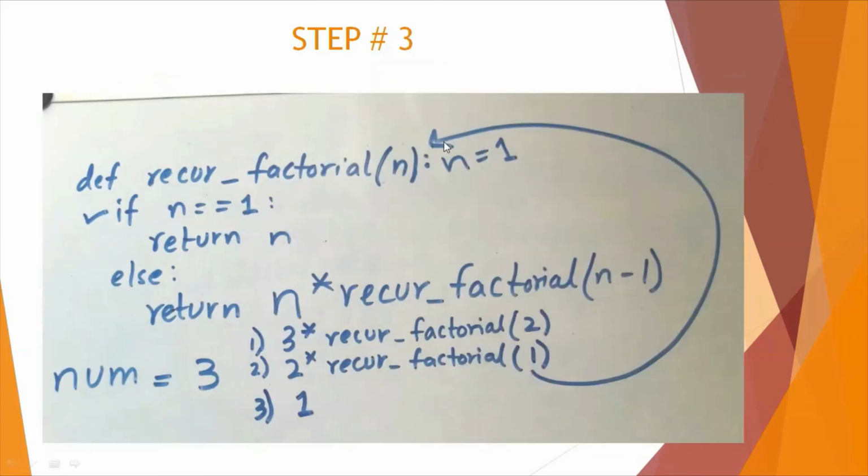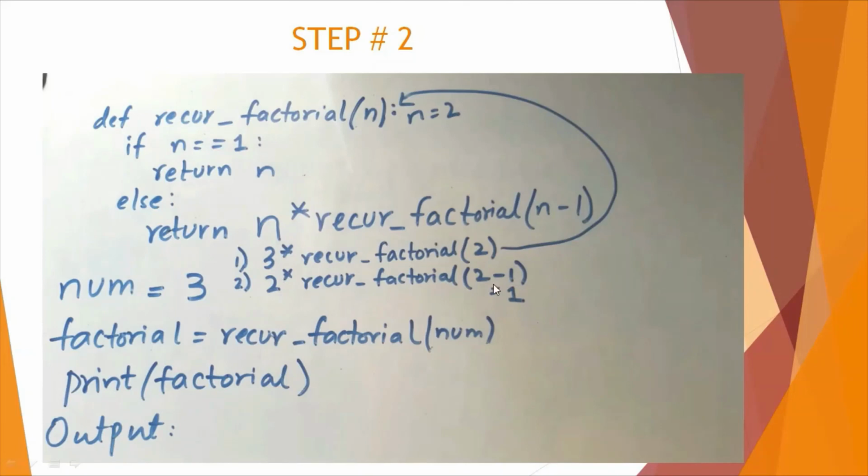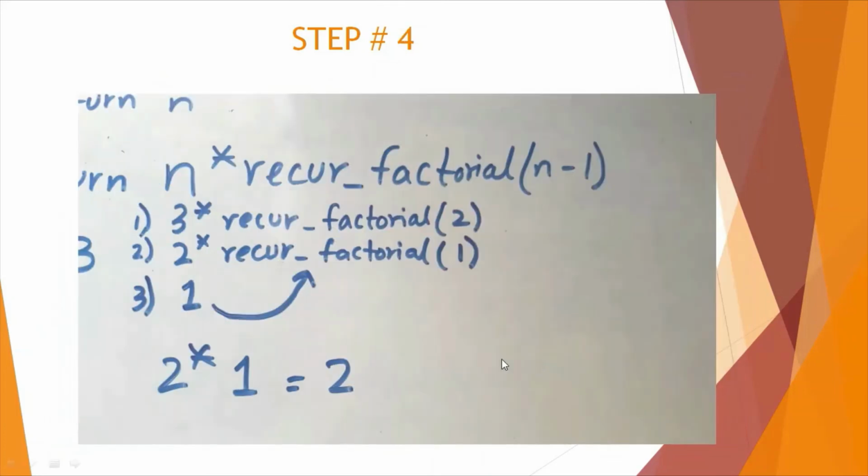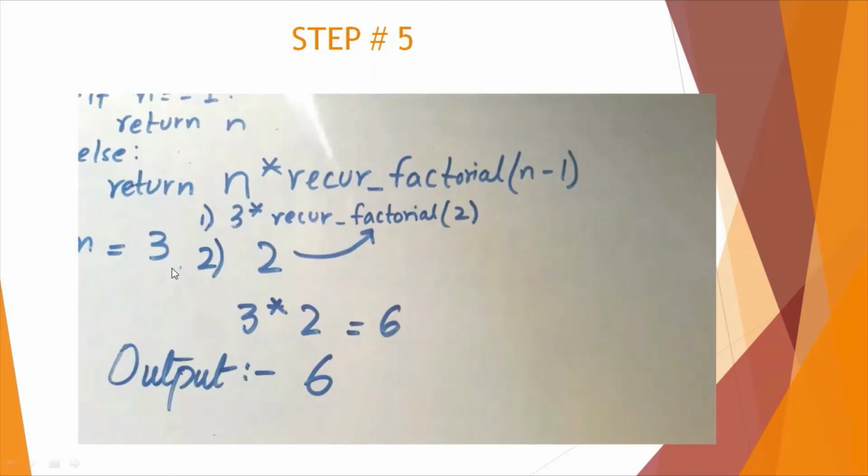Now this n is equal to what? 1. Now here n is equal to 1, that's why this if condition, that is n is equal to 1, is satisfied. So it will return what? n. As it returns n, it will go here, and because 2 minus 1 is equal to what? 1. And this thing, it will return 1. So this one will go in this factorial. This one will go in this. So it will say 1. So it will what? 2 multiplied by 1, which will give 2. So now we have the answer 2 here.